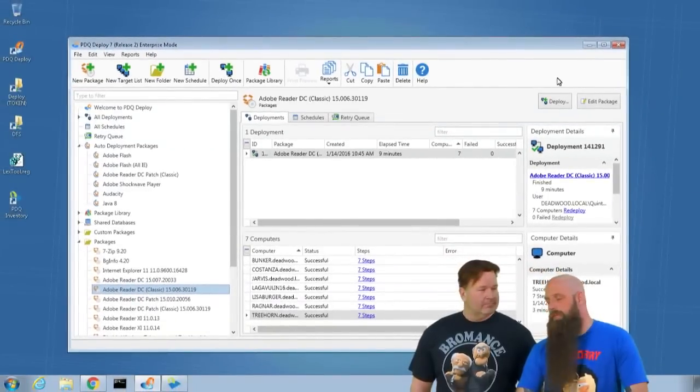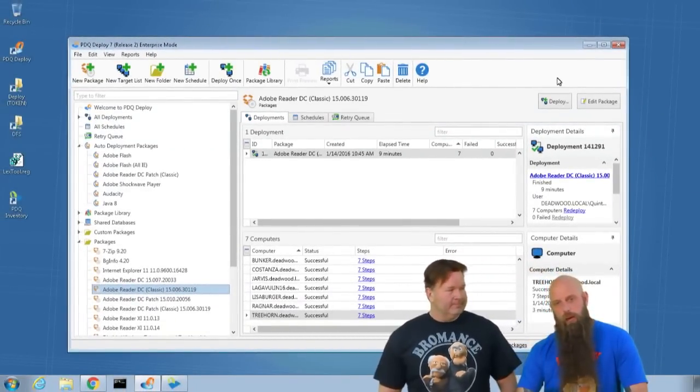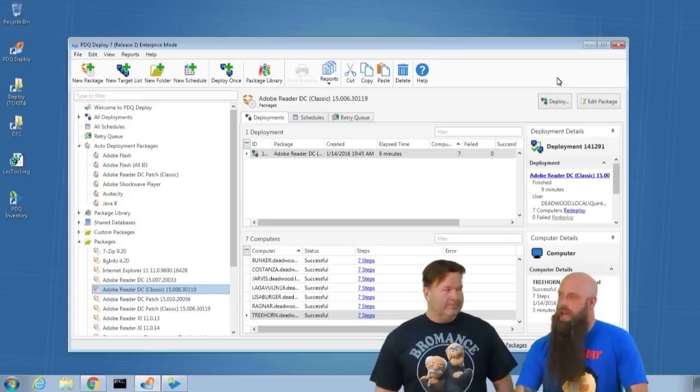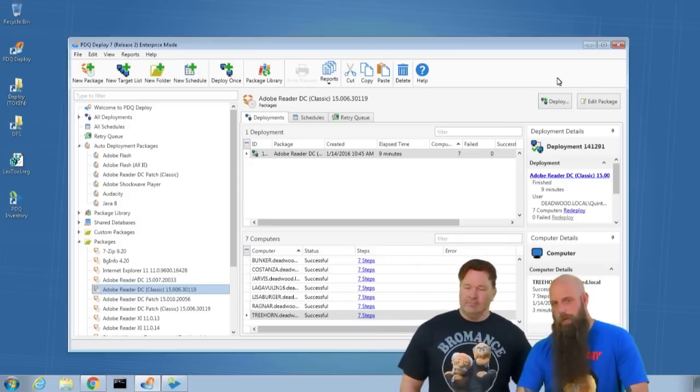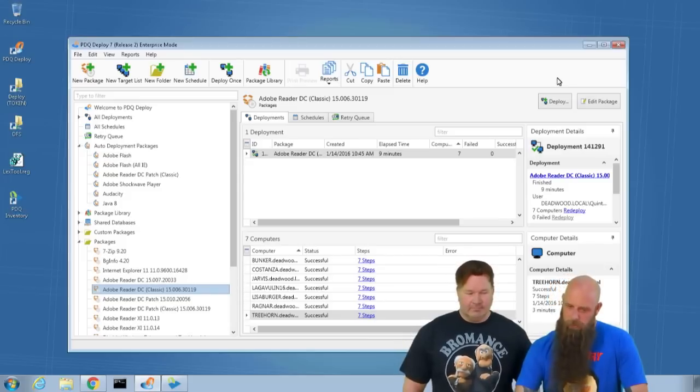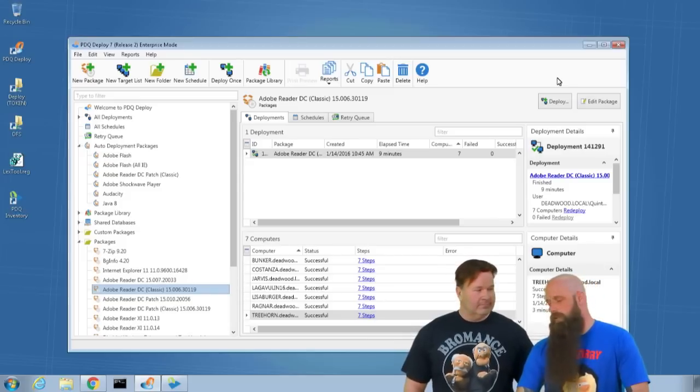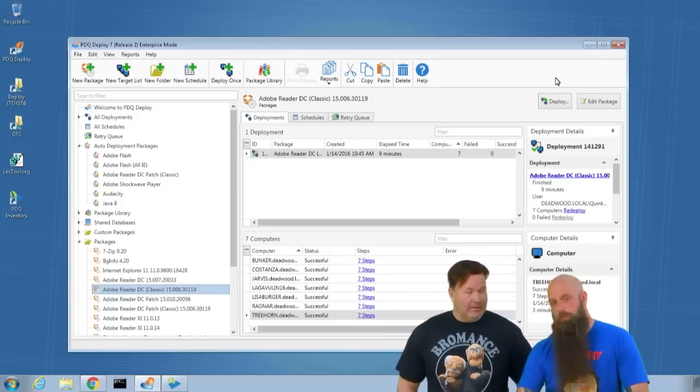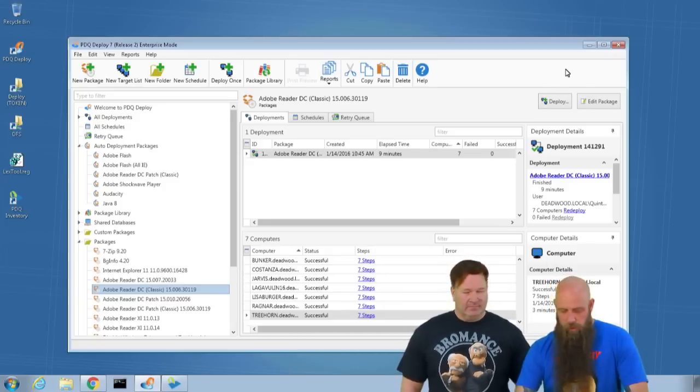By the way, disabling won't work on auto deployment. Auto deployment takes the packages as they currently are. However, coming up in PDQ Deploy 8, you can do some customizations with your auto deployment packages by having steps run before and after. You can't disable, but you can run before and after actions. Just so you know, heads up, Deploy 8 going into beta probably next week. Yeah, it's amazing, guys.